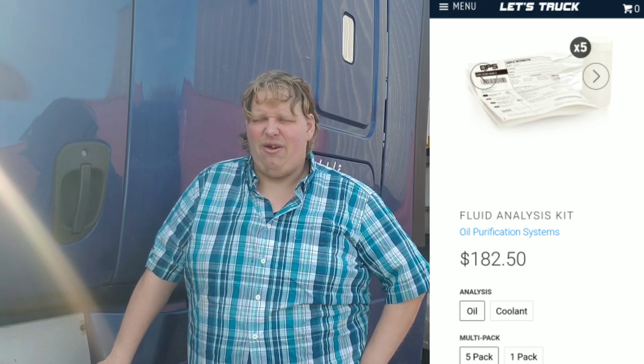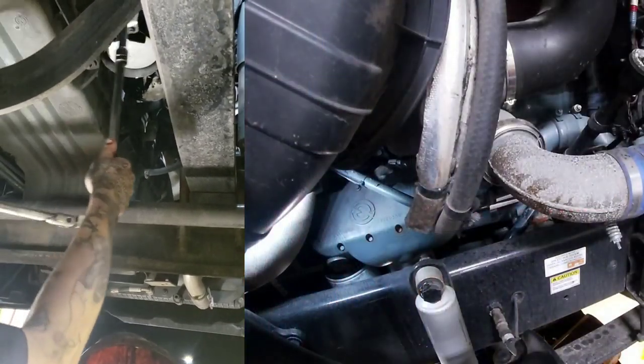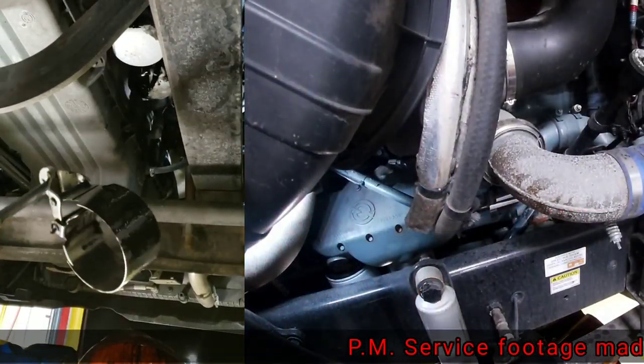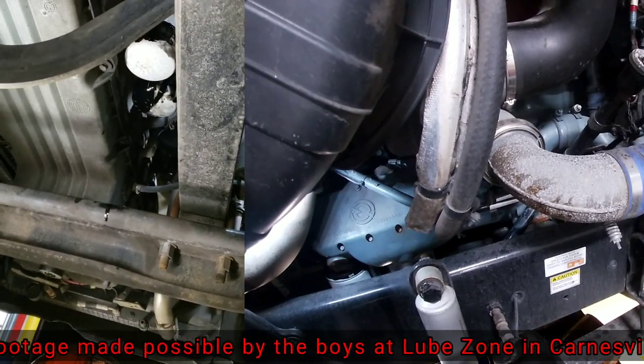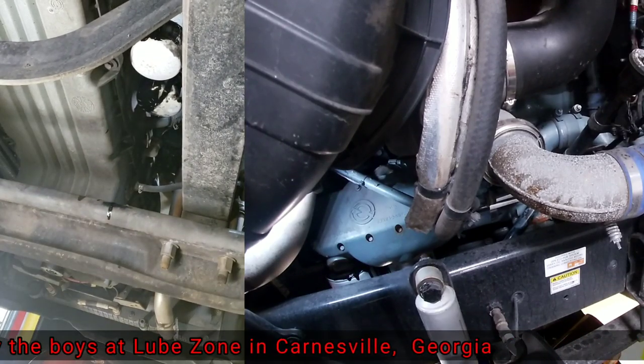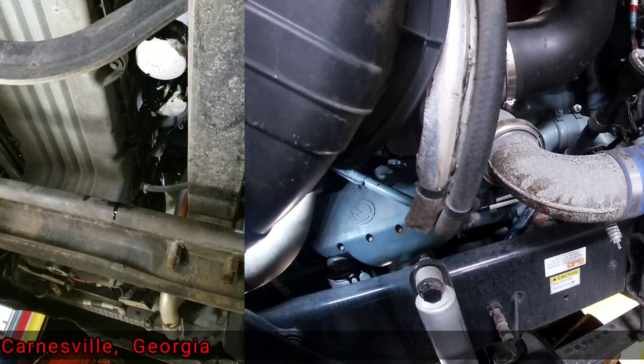One sample pack goes for about $50, and a packet of 5 goes for about $180. So call it $45 apiece, somewhere in that neck of the woods. You can do an oil change for a whole lot cheaper than that. If you just want to know, there is no reason to stop you.